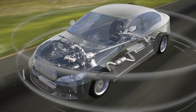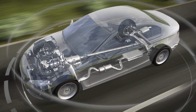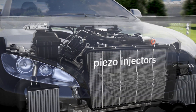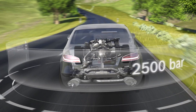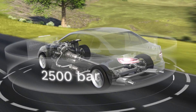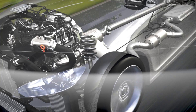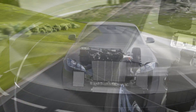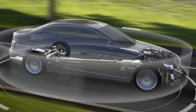The Common Rail System CRS325 is deployed in passenger cars and light utility vehicles of the highest performance class. The system, equipped with Piezo injectors, enables extremely quiet running engines with the desired performance profile to be built. High injection pressures of up to 2,500 bar make it possible to realize downsizing concerns, enabling the engine to deliver the same performance with lower displacement — lowering fuel consumption and CO2 output without compromising on sportiness.